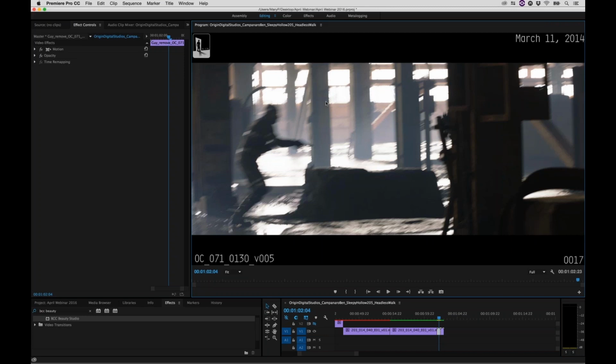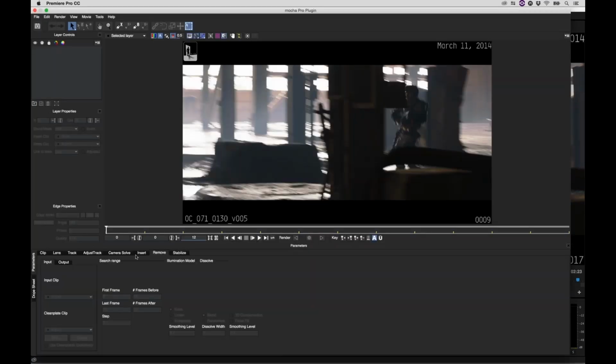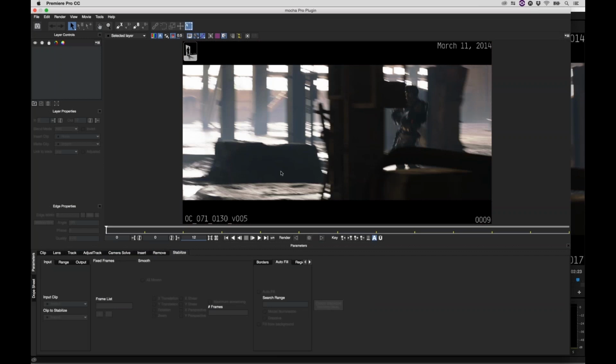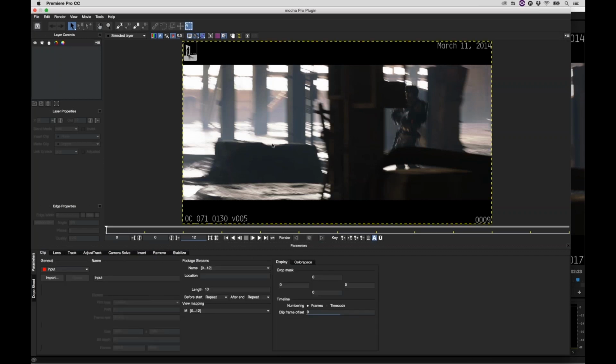So in this shot, we're just going to remove this guy from the scene. We're doing that for an effects pass. Normally this is a task that takes a long time to hand create. The other thing is a lot of times our users were having to save the footage out as an EXR or a TIFF, then load it into an external version of Mocha, do the roto inside of that package, render it out, bring it back in, match the grain to the render, and composite it with masks and all kinds of stuff that people didn't want to have to do. So we've taken a lot of those steps out.